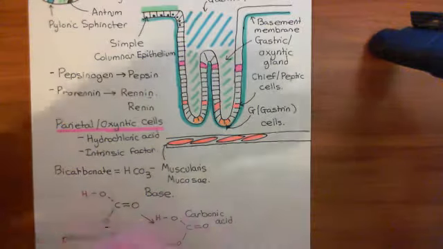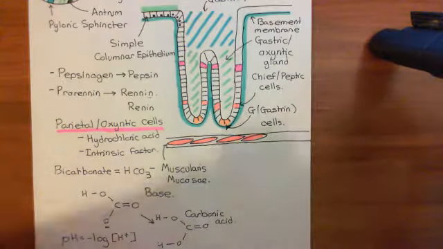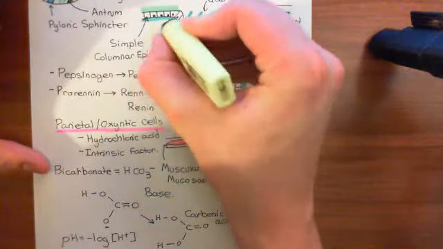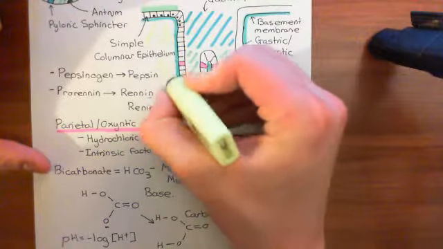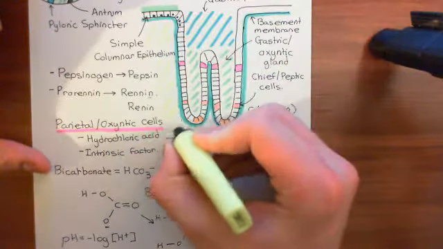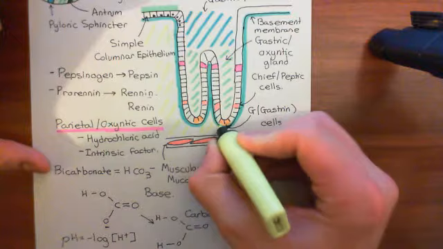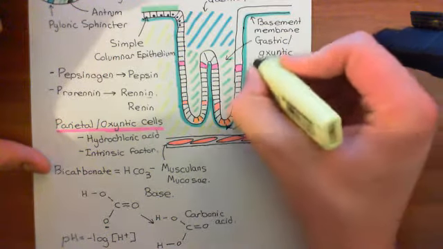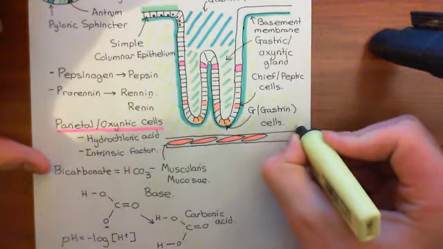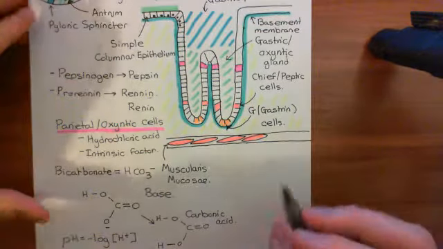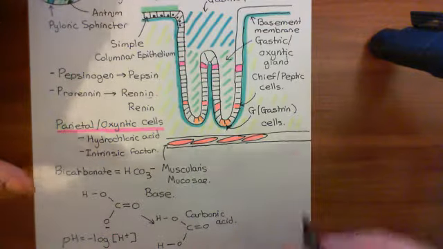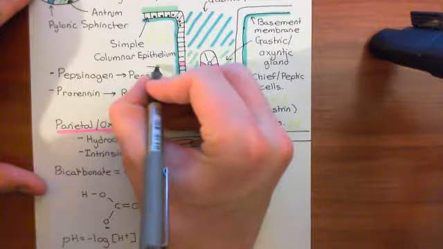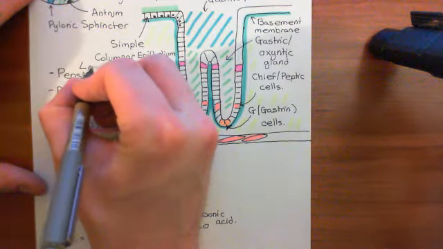On top of that, in between the basement membrane and the muscularis mucosae, all of this space in between is full of connective tissue. So all of this stuff that I'm colouring in yellow here is all connective tissue, everywhere, basically. And this connective tissue layer is what is meant by the lamina propria. Okay, so where can I put the label for lamina propria? The struggle. We'll try here. Okay, so this is lamina propria.